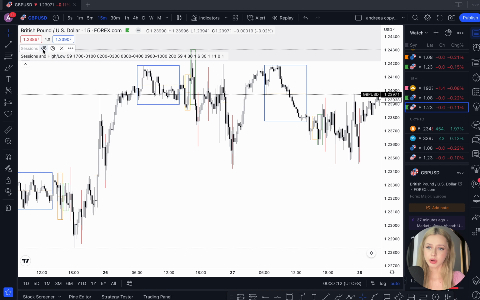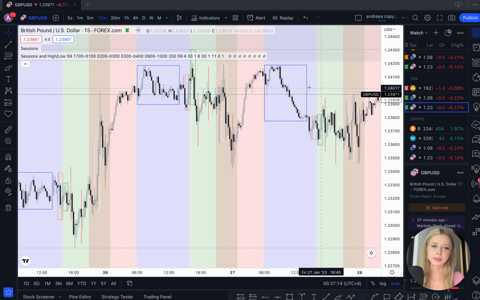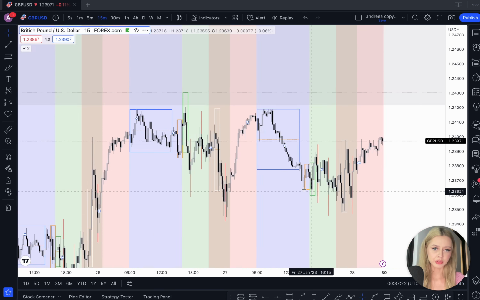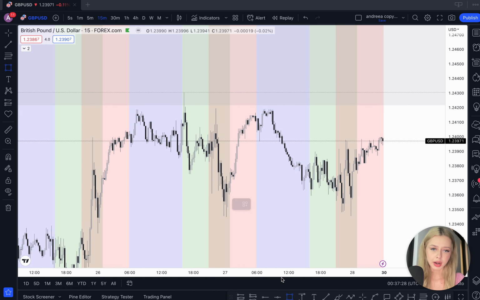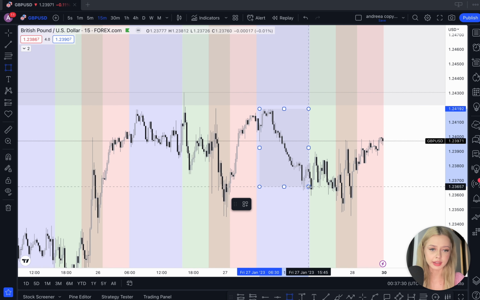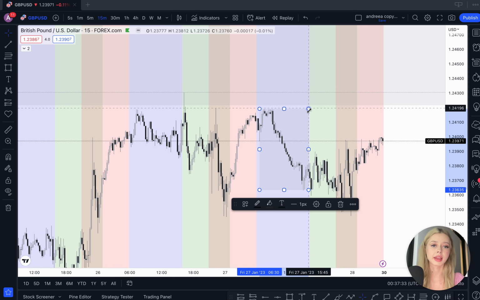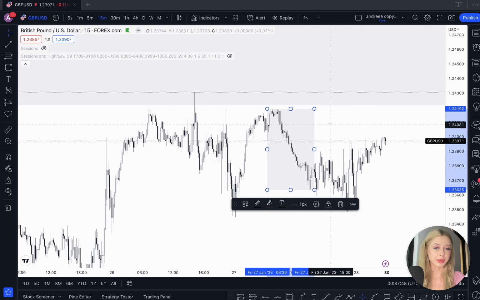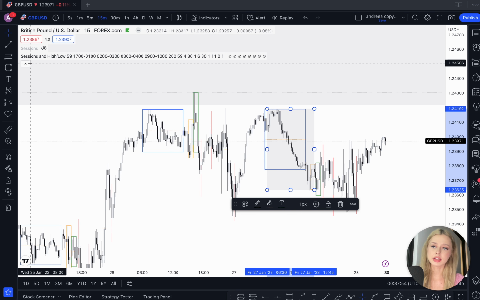For example, I have another one called session, and if I opened it up, it shows me all the sessions in colors. I know it may be too much for some of you, so if you don't find any kind of this type of indicator, you can just mark it on your own, like the Asian high and the Asian low, and put it in a box like this by being guided by the colors from this indicator. And if not, just search for something similar to what I have. As I told you, my script is personalized, but it's something common, it's not rare. You can do it in many ways. It depends a lot on which way you prefer. So for now, I'm just gonna let the script in.